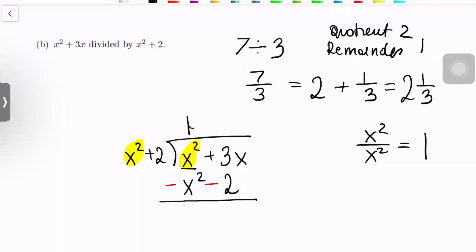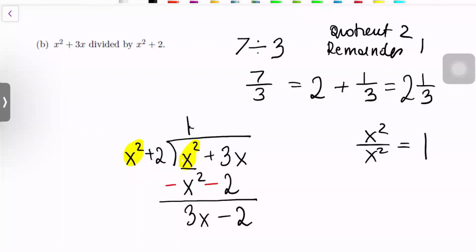So x squared minus x squared, they cancel out. 3x and negative 2 are not like terms, so I cannot combine them. All I can do is write 3x minus 2. So this is what results when, from x squared plus 3x, I subtract x squared minus 2. In some textbooks, or sometimes you might like to do it, instead of putting 2 below 3x, you can leave room and put them on the side, just because they're not like terms. Okay, so now what's left is 3x minus 2.